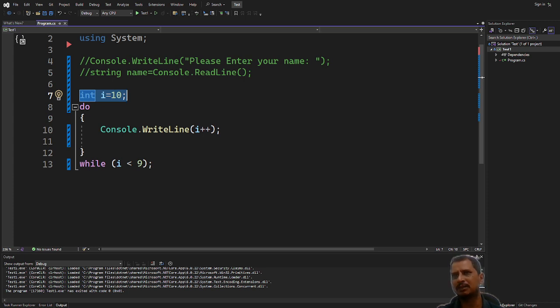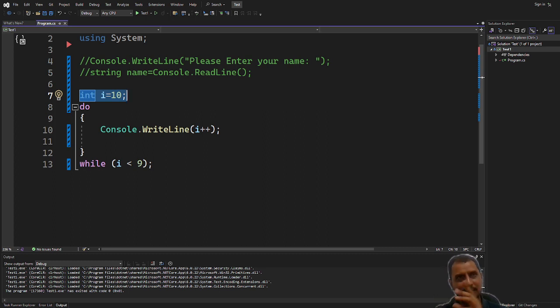But suppose you have 1000 lines, and most of you are already working in different projects where you see one class containing 1000 or 2000 lines of code. Suppose at the start you have declared an I. For the entire life cycle of that class, this I will exist, and that is the problem. And we are talking about only one user, but because this is a class library on the web, it will be used by thousands of people at a time.